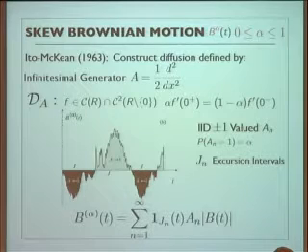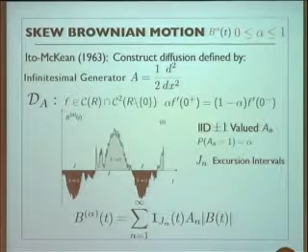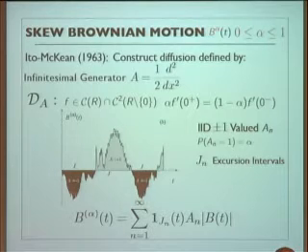So +1 is heads, -1 is tails. This gives you a formula in terms of the reflected Brownian motion, the A_n being the plus or minus ones, and the J_n being the excursion intervals. So you get a nice formula for skew Brownian motion, and this was actually in a paper of Ito and McKean, and eventually appeared in their book as an exercise.